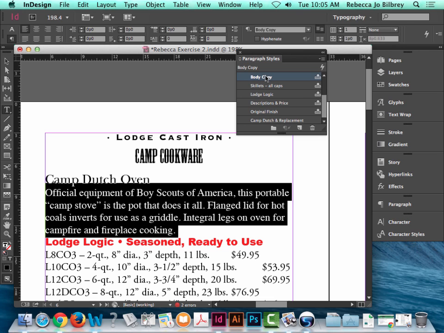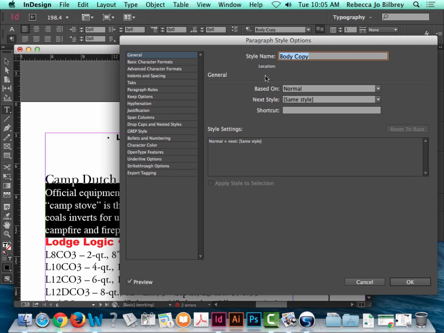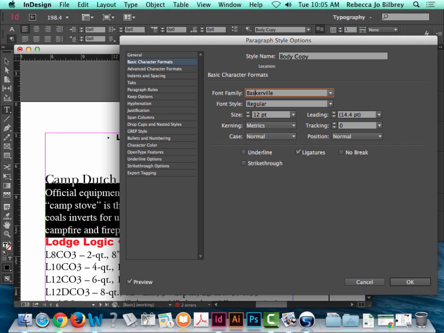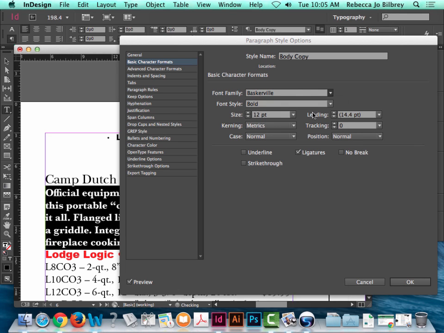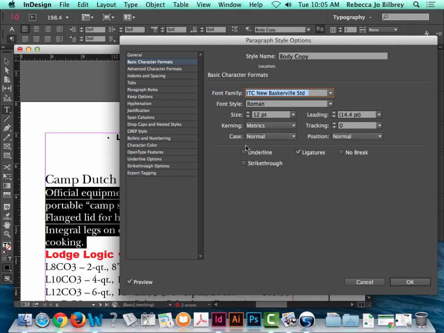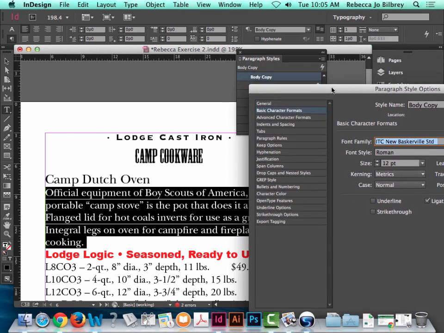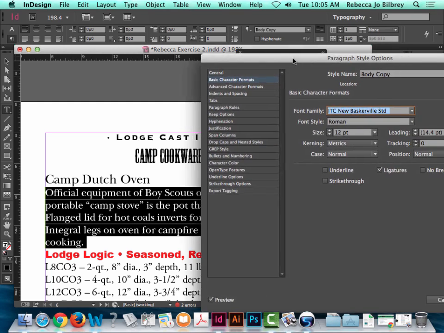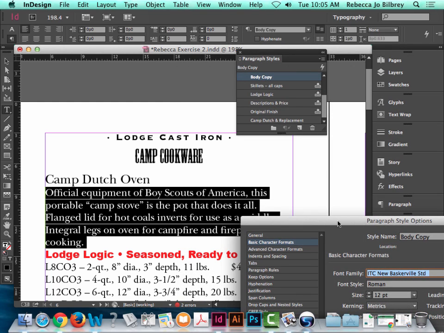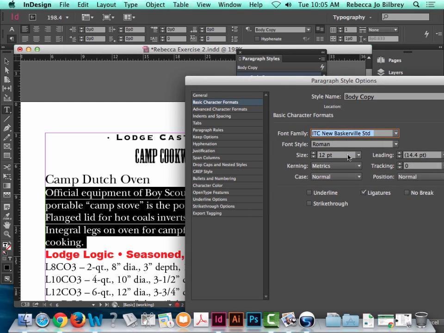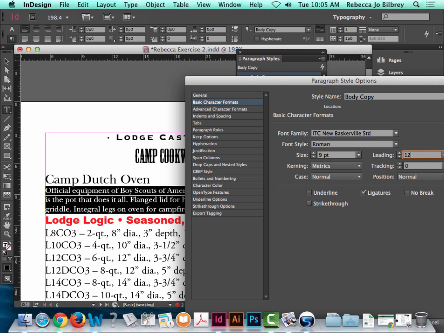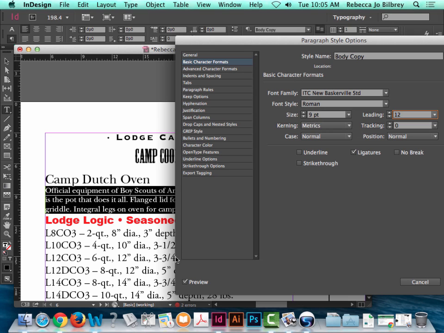Well, that I know also from the looks of things is also Baskerville. So I'm going to go to basic character, start typing in Baskerville. Get the right Baskerville. Is it 12? I don't think so. Then again, I don't know. I don't have my pot in there yet to know if this reflow is good. It's probably not 12. It's probably more like 9 or something. I'm going to do 9 over 12 just to see what happens.